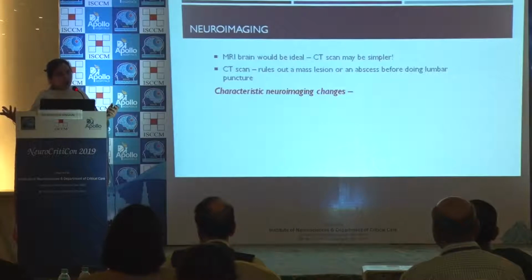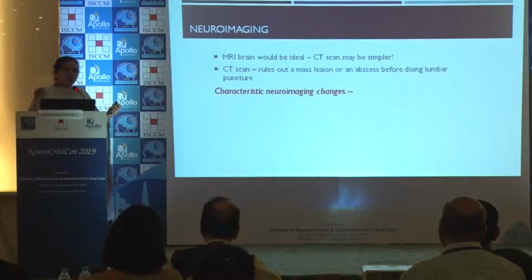So MRI, we prefer because you can look for leptomeningeal enhancement. Complicated tests are indicated only when your diagnosis becomes challenging, when you face a difficulty. If you perform a simple CT, go in for a lumbar puncture, and you have a reading suggestive of frank bacterial meningitis, why would you need to do MRI brain for diagnosis?